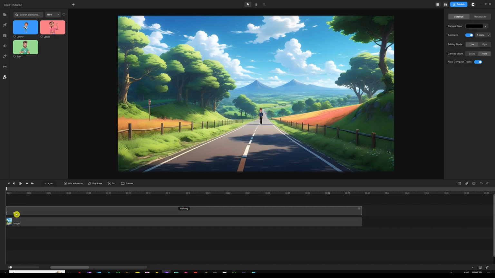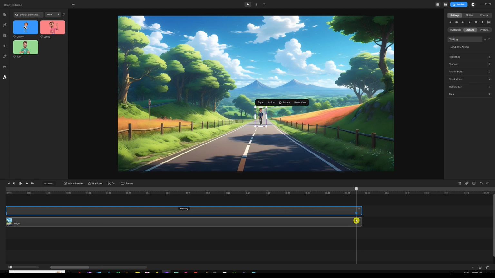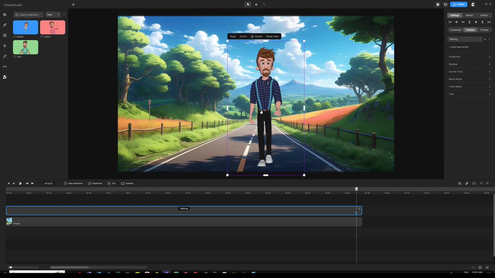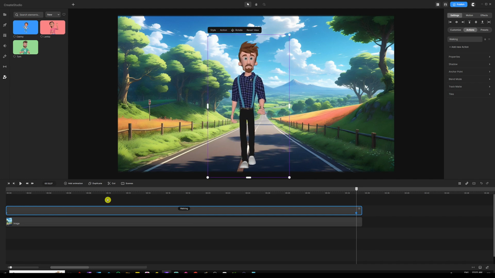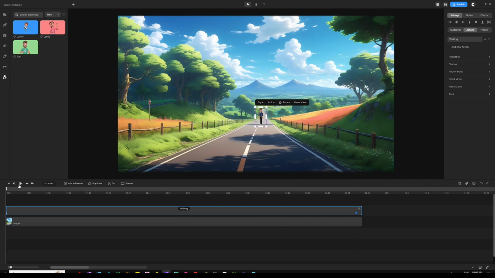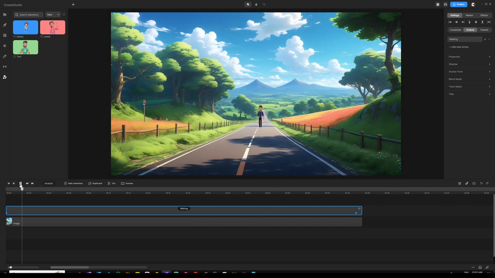Next up, we want to drag the second keyframe all the way to the end of the track, just like this. And then make sure it is selected just like that. And then we're going to scale up Tom like this, get him really close to the scene, to somewhere like that. He looks just fine right now. And if I go back from the very beginning, then press play and let's have a look and see what that looks like. It looks pretty cool, nice and easy and even smooth.